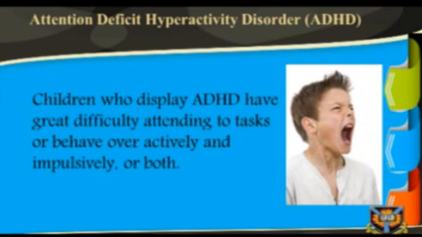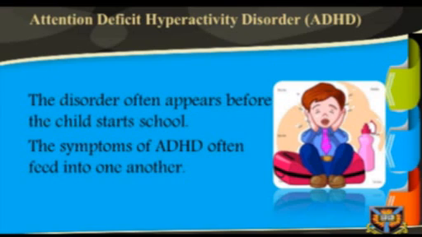Children who display ADHD have great difficulty attending to tasks or behave overactively and impulsively, or both. The disorder often appears before the child starts school. The symptoms of ADHD often feed into one another. Children who have trouble focusing attention may keep turning from task to task until they end up trying to run in several directions at once.